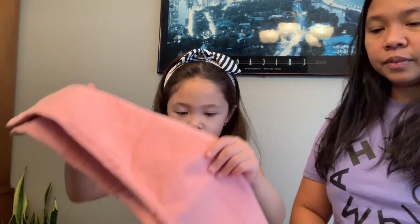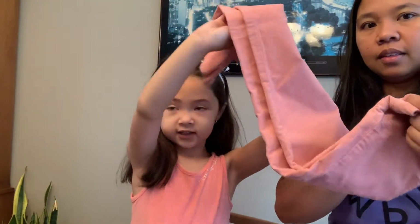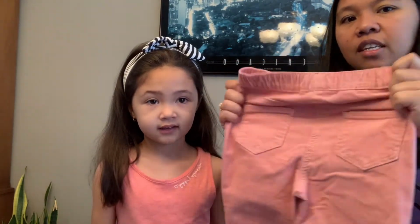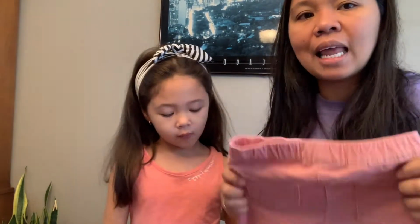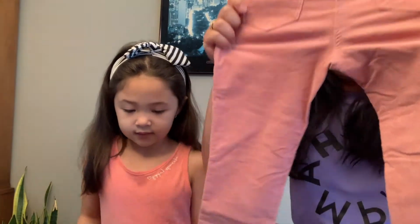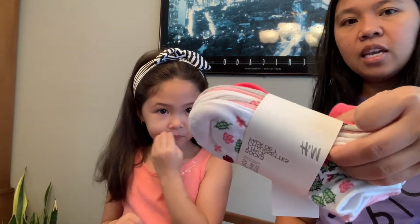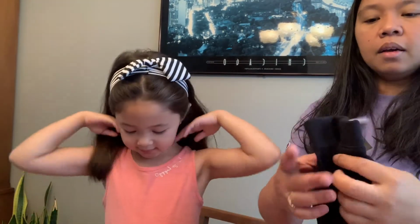Clothes for your first week of school. Mommy, someone's coming. Come on, that's okay, it's Daddy. For my first week of school, here are my beautiful jeans. I don't even like jeans. No, it's corduroy jeans. She doesn't like jeans. All right. What else? We got some socks. Oh yeah, she has socks from H&M. All right, next we have these black pants.